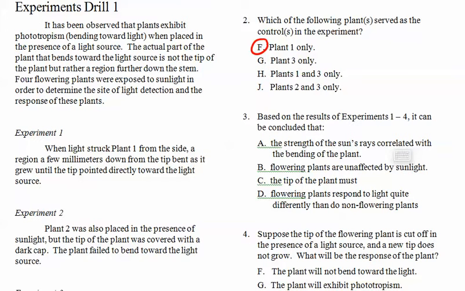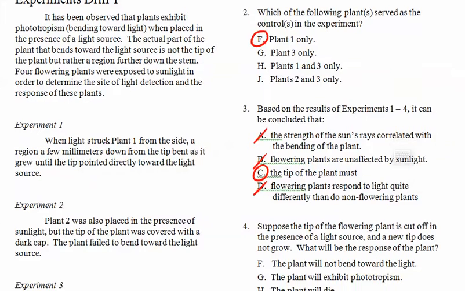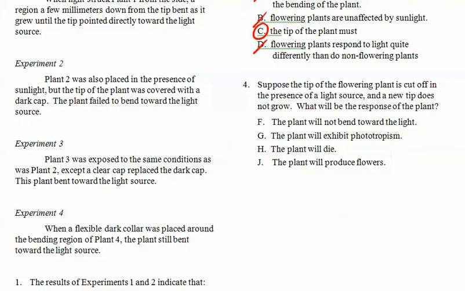Based on the results of experiments one through four, it can be concluded that, okay, here's what happened. Now, why do you think it happened? Strength of the sun rays correlated? No. Never got into the strength. We never measured strength. Flowering plants, we never talked about flowering plants. Tip of the plant must. That one's not finished, so I have to figure out what happened there. That's kind of embarrassing. I believe it says the tip of the plant must sense that the light's coming, so I've got to go fix that. Flowering plants respond to light quite differently than do non-flowering plants. Nothing about flowering plants. Suppose the tip of the flowering plant is cut off in the presence of a light source. If a new tip does not grow, what will be the response? It's not going to do anything. It's not going to bend towards the light, because we figured out the tip actually senses the light. So, yeah. There we have it.